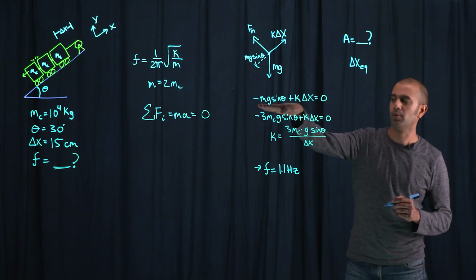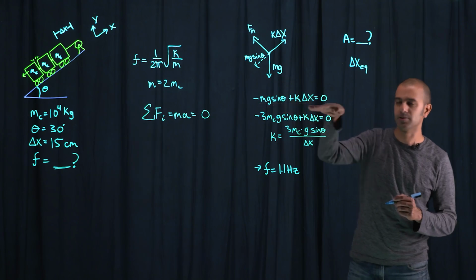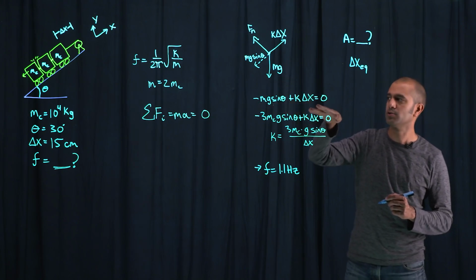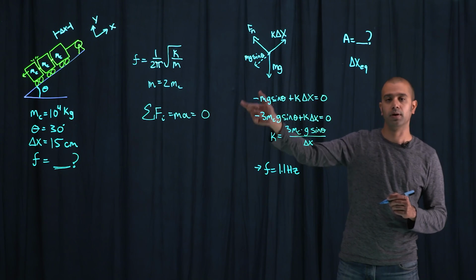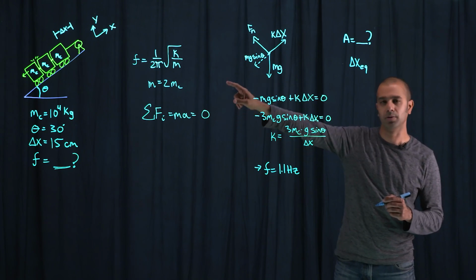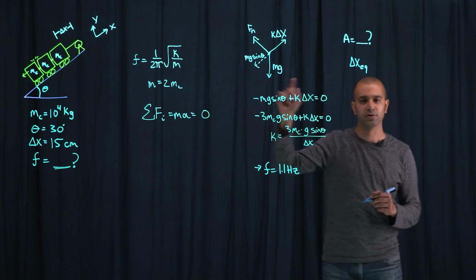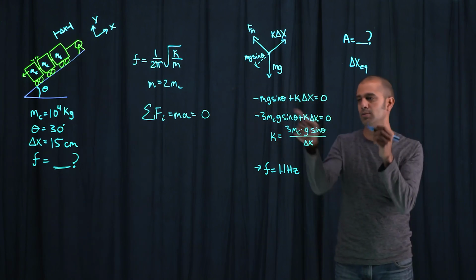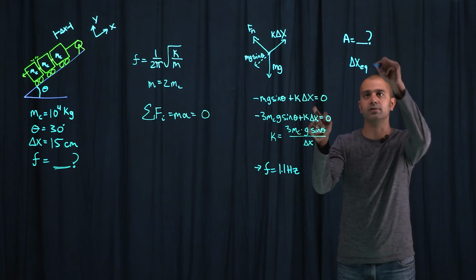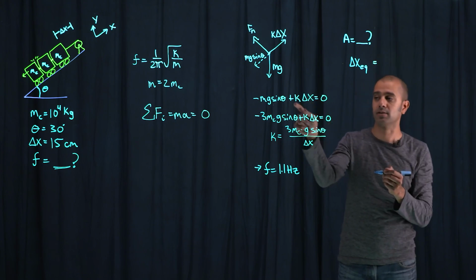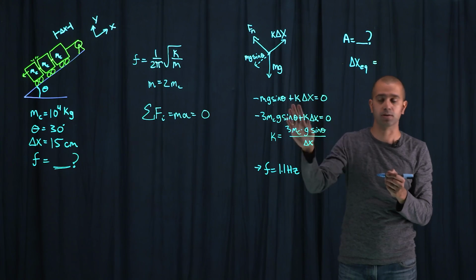We found the equilibrium point, and to do that, we had developed this equation right here. But the difference was, in that case, we were to find the equilibrium point when there were 3 cars attached to the cable. Now we're looking for the equilibrium point if there's only 2 cars attached. So we're going to get a similar equation to this. And if you invert this, but now we're solving for delta x, not for k. Remember, we found k, and k doesn't change.